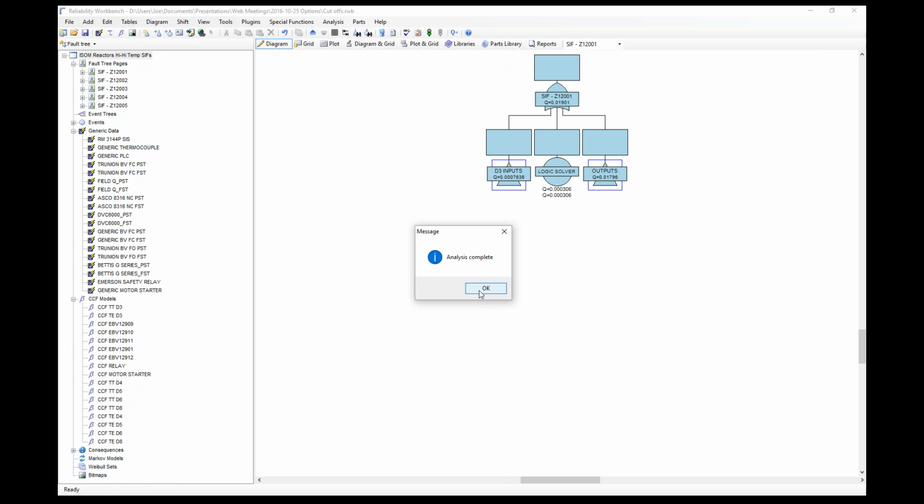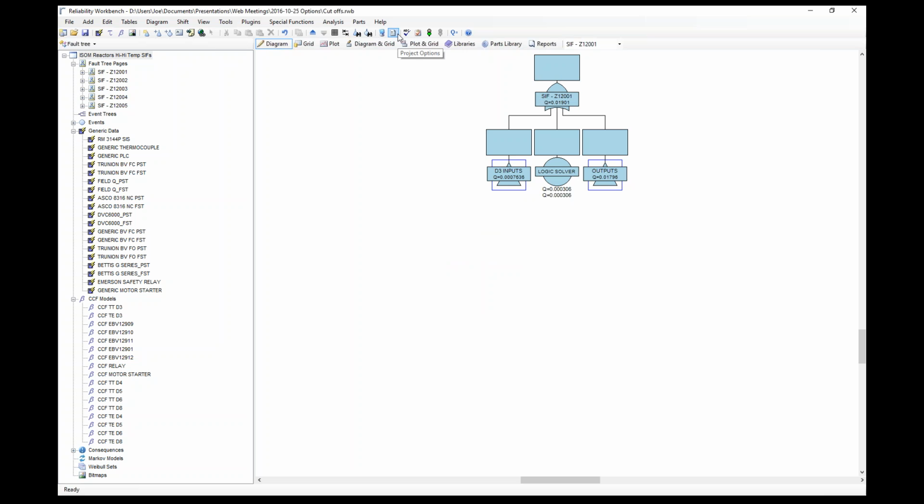So as it got through it, it started looking at all those different combinations of 18 possible inputs. It just said, none of these are ever going to happen. They're so unlikely that all 18 of these events will occur. So it just discarded them. And so it calculated the top gate's unavailability. It did the calculation very, very quickly, and it just ignores all those highly, highly unlikely cut sets. They're so unlikely that they're really not impacting the results. So we're getting an accurate result at a much faster speed.